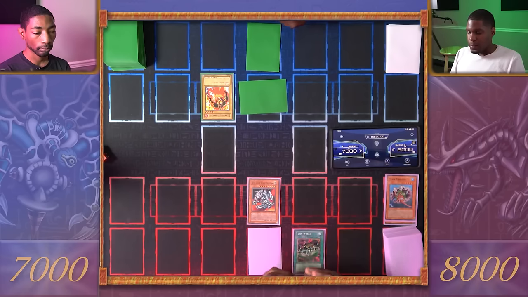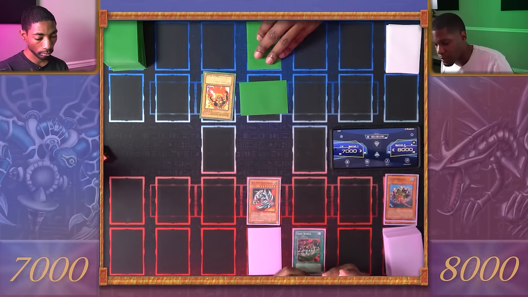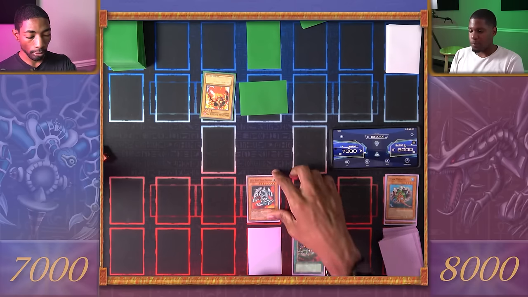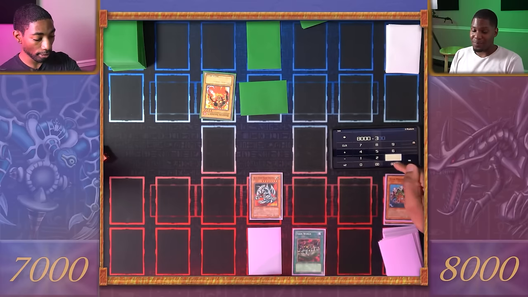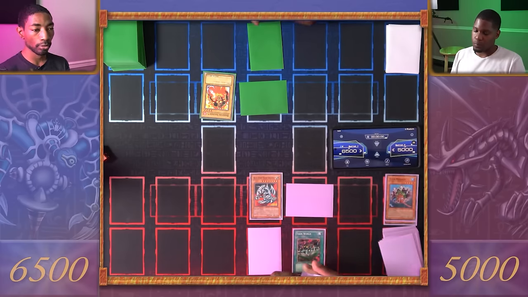Draw for turn. That thing is huge. There's not a lot I can do about it. I'll just end my turn. Okay, I'll draw for turn. I'm going to enter the battle phase. Yes. Blue Eyes Toon Dragon attack directly. That's right. Because it can do that. Toons can attack directly, although I have to pay 500 to do that. I will set this card face down and pass turn to you.